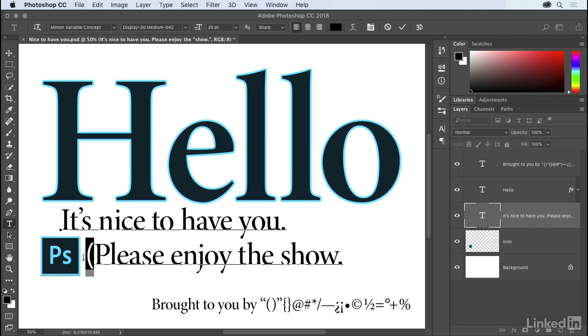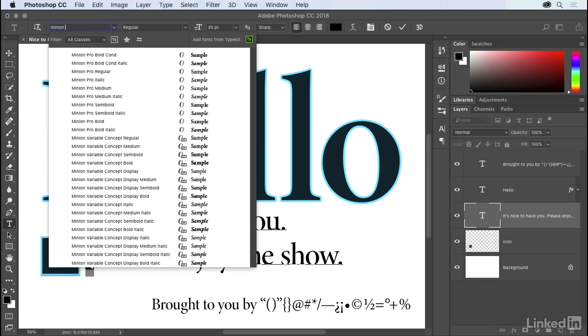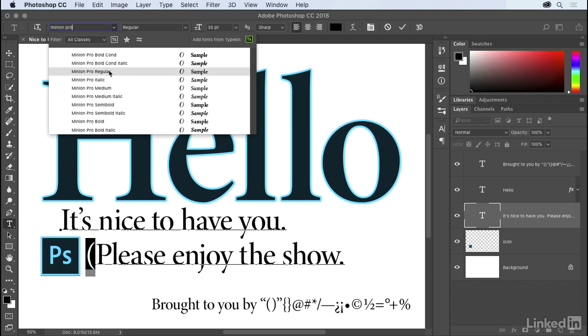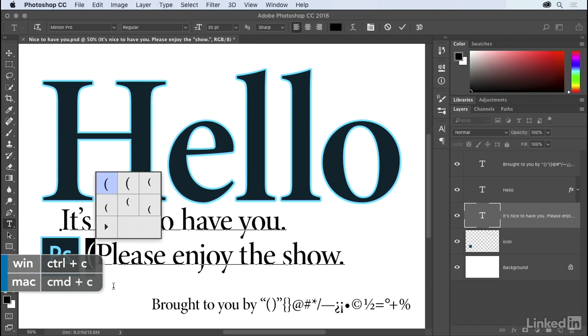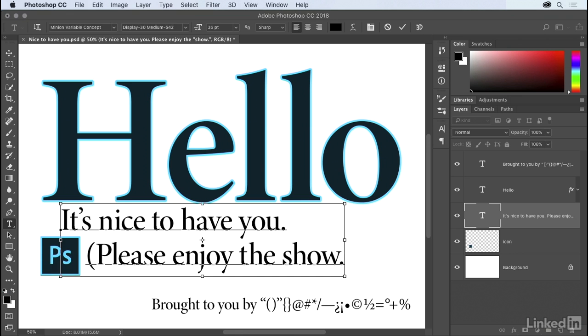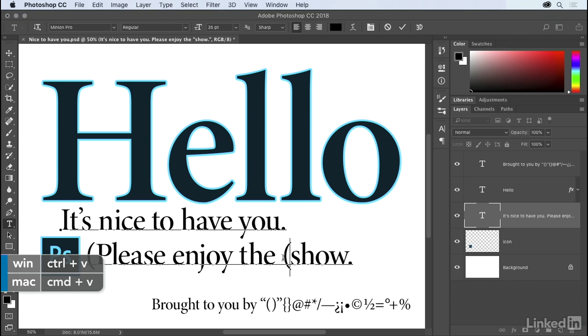And now I'll go ahead and select it because it's going to Myriad Pro, which is not what I want. The closest matching font that isn't a concept font is going to be your standard Minion Pro. And I'll go with the regular style right here. That's going to be a close enough match. And then I'll copy it by pressing Command-C or Control-C on the PC. And now I'll click before the word show, and I'll press Command-V or Control-V on the PC. And I'll select that character, and I'll change it to an opening double quote.